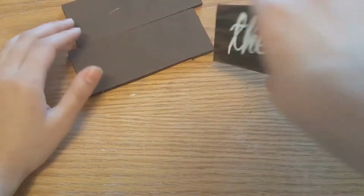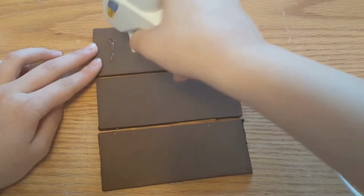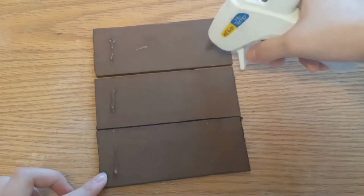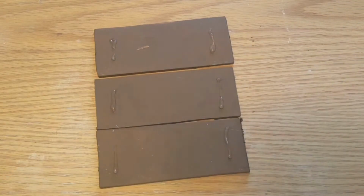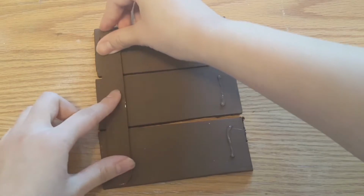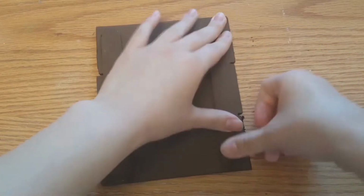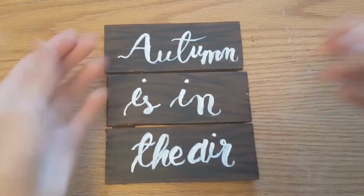Once the paint has dried, I'm going to flip it to the back, leave a few gaps in the middle, and use my hot glue gun to stick down the popsicle sticks that I painted previously. Make sure to stick down the first popsicle stick, then move on to the second one, because the hot glue at the top of the first popsicle stick already dried when I placed it down, so I had to go back and add a bit more hot glue. But anyways, that's how it turned out.